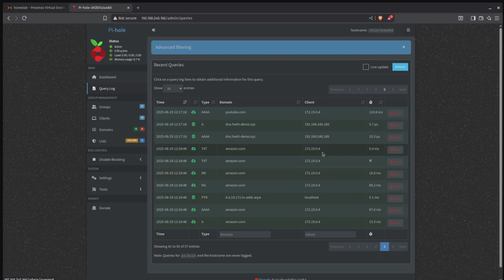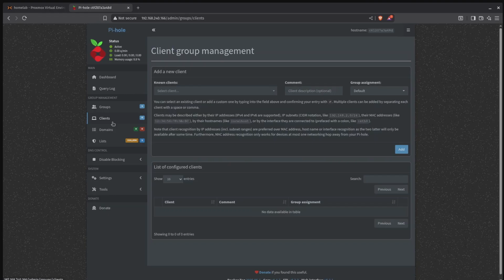So when you're using the encrypted DNS, you lose one of my favorite abilities of Pi-hole, and that is per client rule sets or per group rule sets. So if that's important to you, then you'll want to restrict who has access to the encrypted DNS. But outside of that, if you're going to be exposing your DNS server to the public internet so that you can have your ad blocking away from home without having to use a VPN, this is a great way to do it.